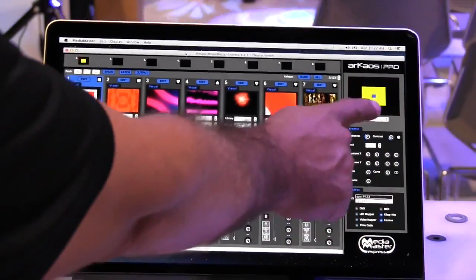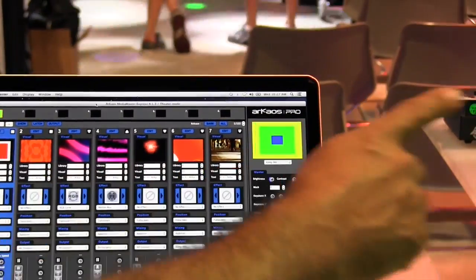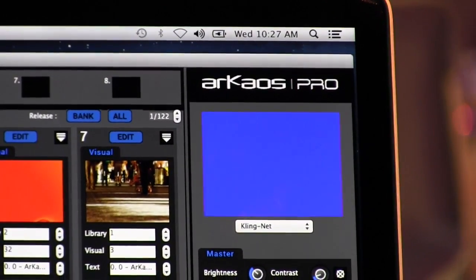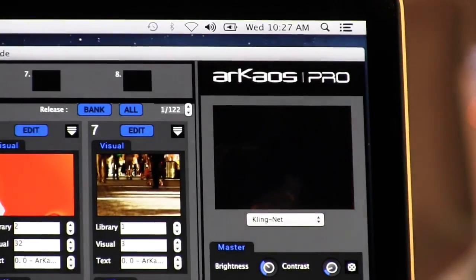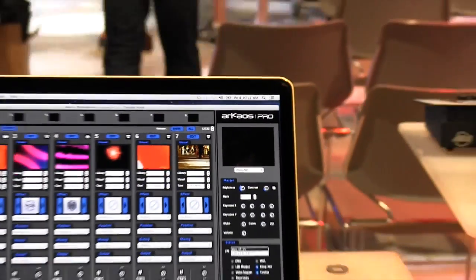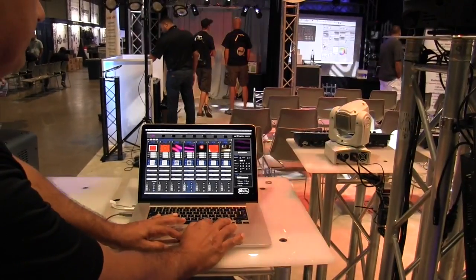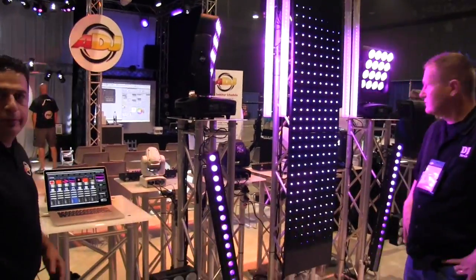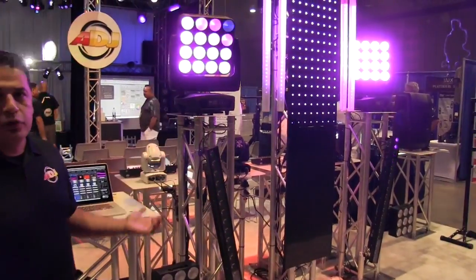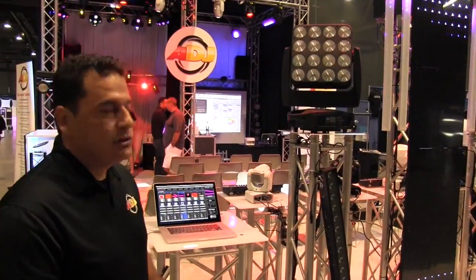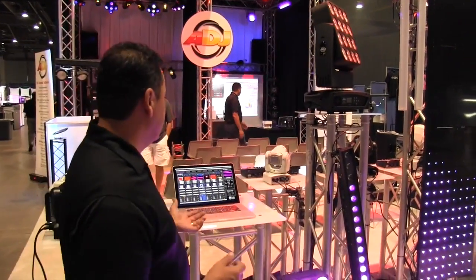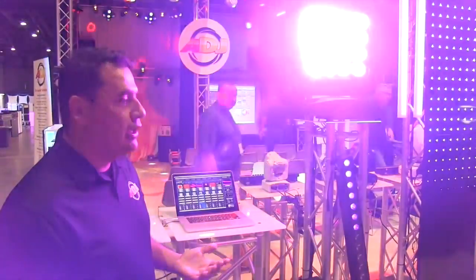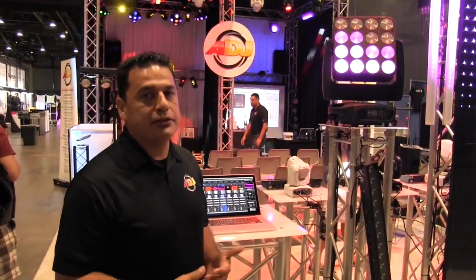And as you can see, here's a little preview of what's going on in our products on the right-hand side. If I wanted to change it, I have another. As you can see, I just dimmed it down. And then I'll bring this pattern up, and now I've got a different pattern going through my lights. If I had to program that, it would be impossible. So this software and this new technology allows us to send these very complex signals to lighting products.